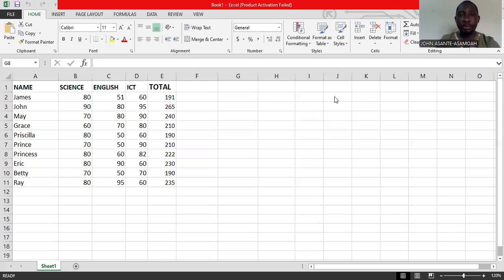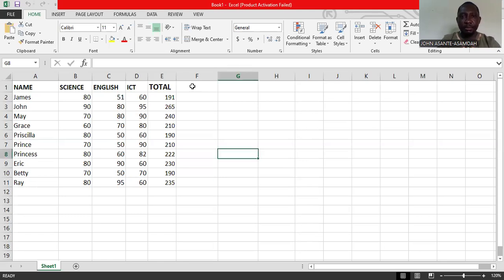Today we are going to continue with our formulas and functions on basic Excel, how to perform basic Excel calculations. And so I will continue by using this data to find the average of a given number. Average is the total divided by the number of items, as we all know. That's a formula for finding an average. Meanwhile, by using a function, you can also get the average with the support of Excel.